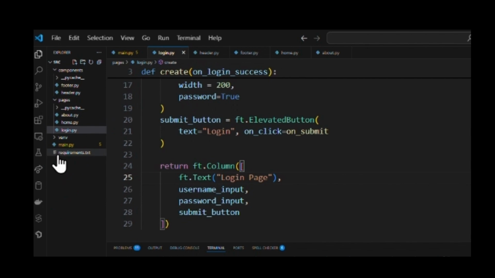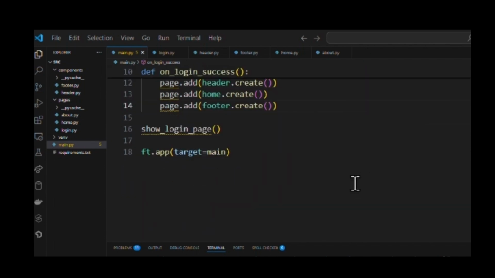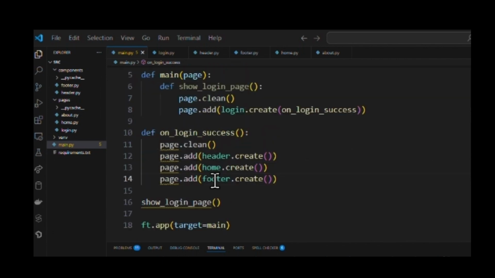Okay, let's go back here. Now, what we need to do is modify this one. As you can see, there are still some errors in the code. And I think I need to move the function to the right side. It should not align with the ft.app. Try to move it.